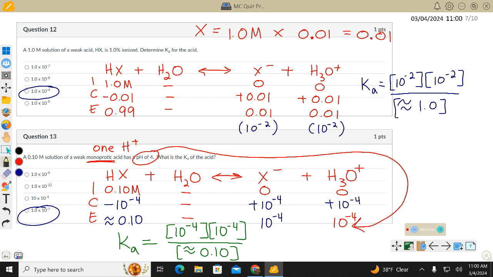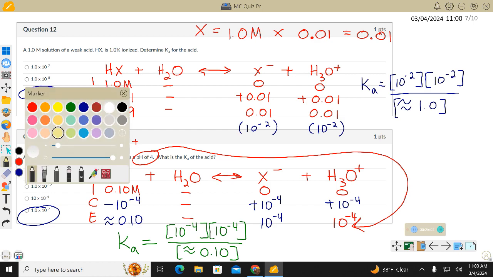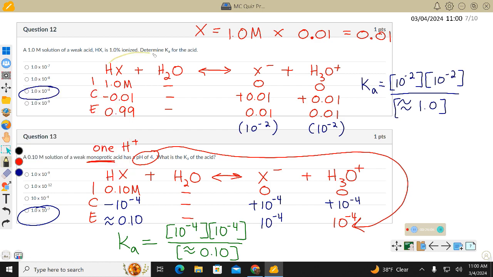A weak acid is just a hydrogen donor. And so, yeah, the definition of this acid is going to donate some hydrogen. It'll be picked up by the water. I'll be left with the conjugate base, the negative ion, and H3O+. I know the initial concentration. I don't care about the water. And initially, the ions are 0.